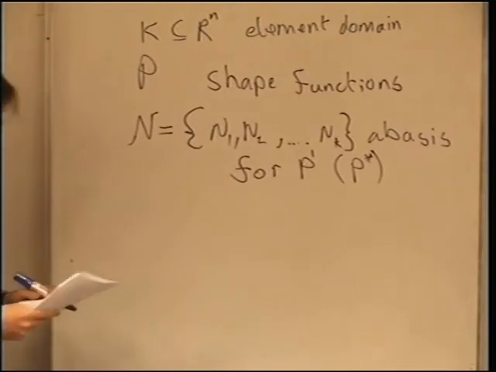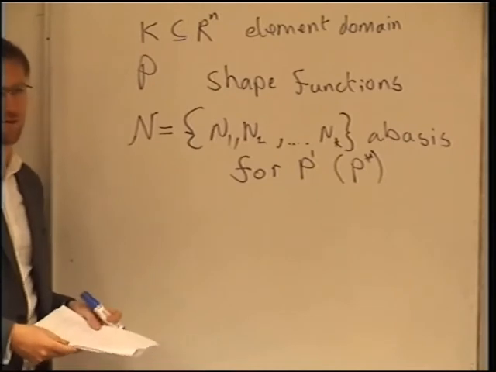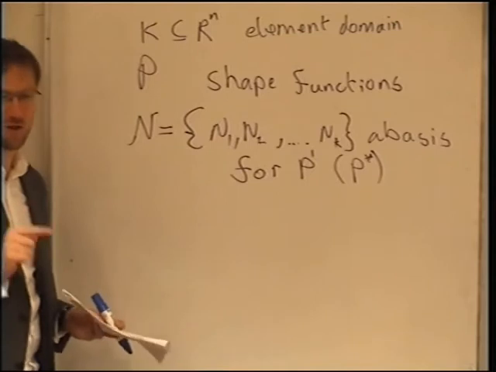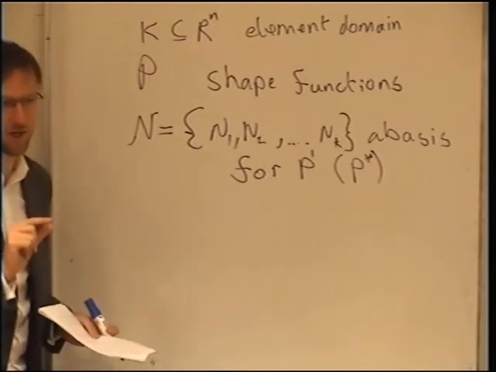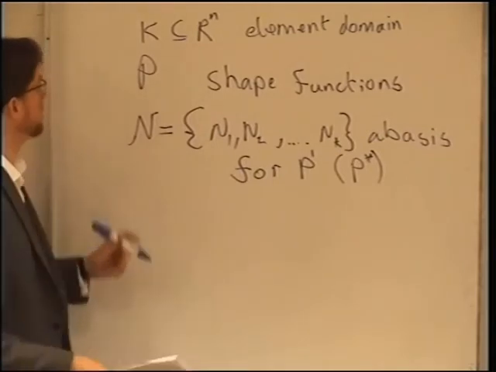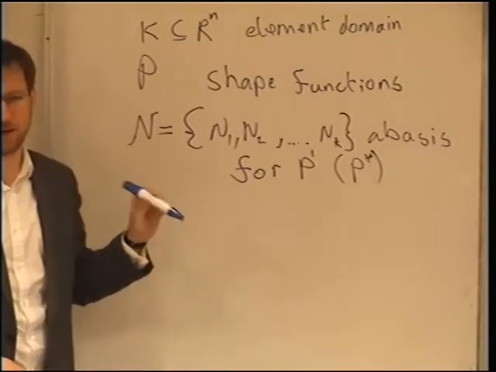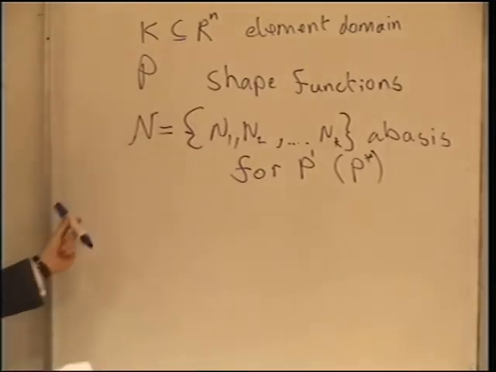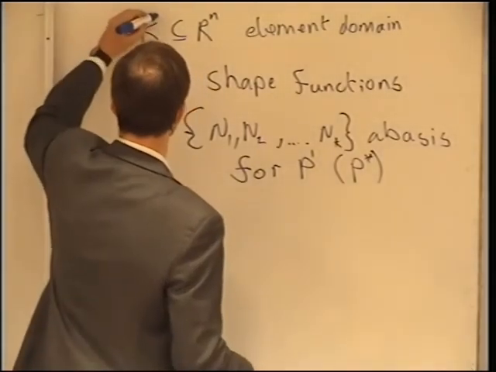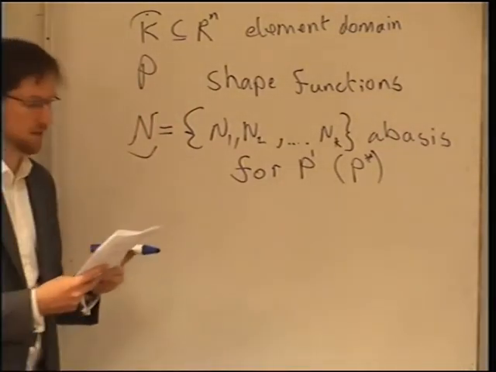For those of you who are Firedrake or Phoenix people, we are edging towards understanding what it is that Fiat actually does. We're not going to go into the guts of what Fiat does in this lecture course. That's actually a much more complicated question. But this is pretty much how Fiat works. Fiat works by the user setting up these things, and then Fiat works out for you automatically what the basis is. So that's the definition. Those three things there, if you write them out, define a finite element.